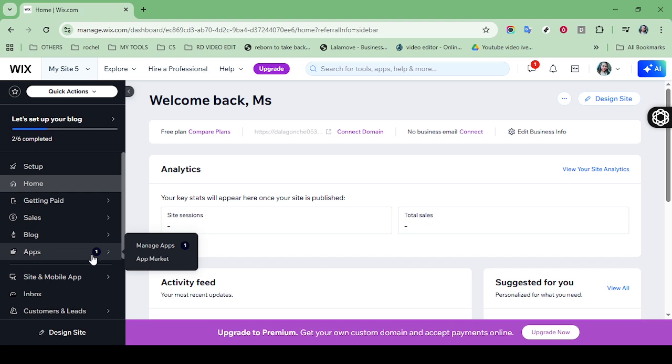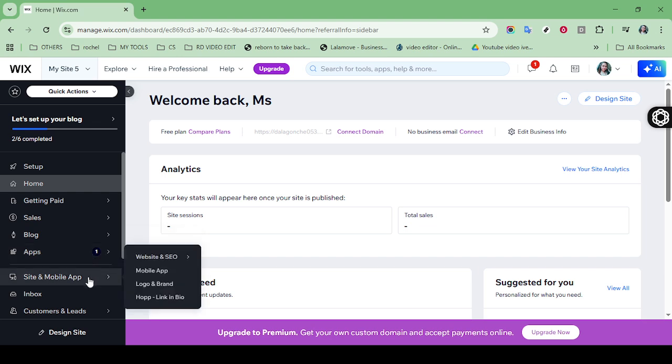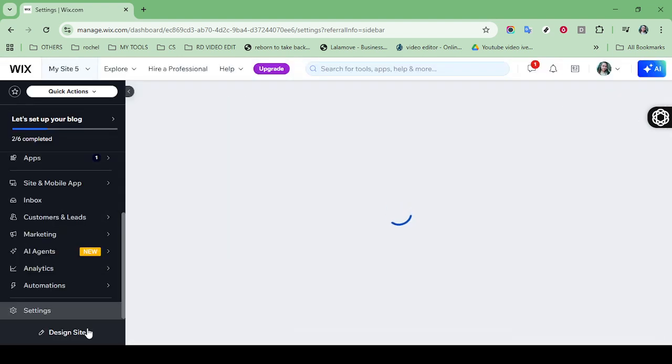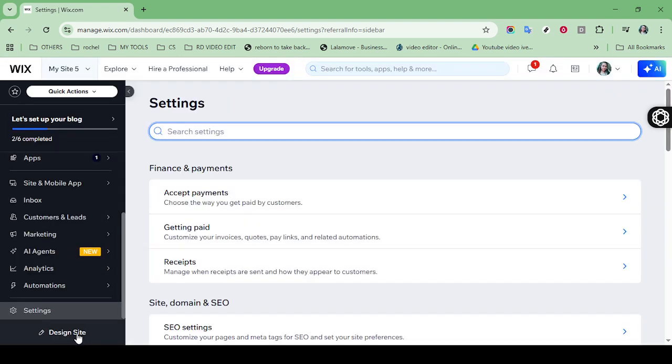Under More, you will find an option labeled Embed. Click on it, and it will expand to reveal several embed options. You'll want to select Embed a Site, which is Wix's way of allowing you to work with custom HTML code. After choosing Embed a Site, a gray box will appear on your site design. This represents the HTML box, essentially a blank canvas ready for your code.